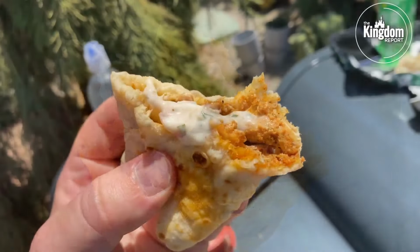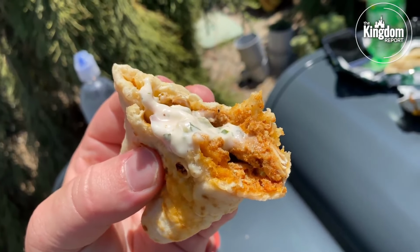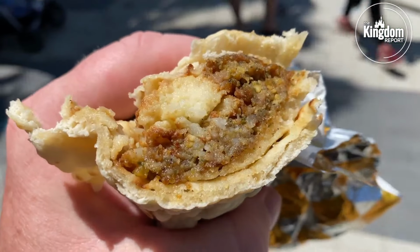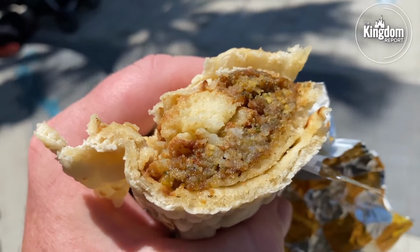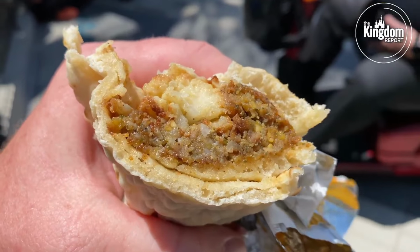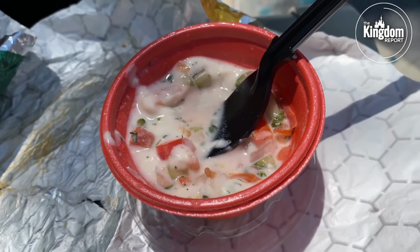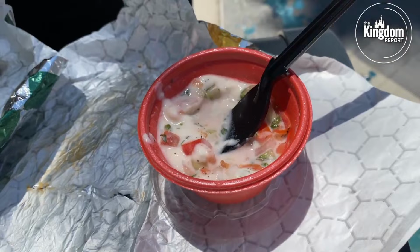It has this stuff that reminds me of Zanku chicken, if you've ever eaten there, that has, it's like a garlic sauce. That's not the garlic sauce. That's actually the coconut tahini that comes on the side. This is the falafel one. The falafel one was also good, but it had some seasoning to it that I wasn't familiar with. So I enjoyed it, but it wasn't exactly what I was expecting. Here's the coconut tahini. So if you get the falafel one, you're basically eating vegan food with this coconut tahini, which I was scared would taste like coconut, but it didn't.